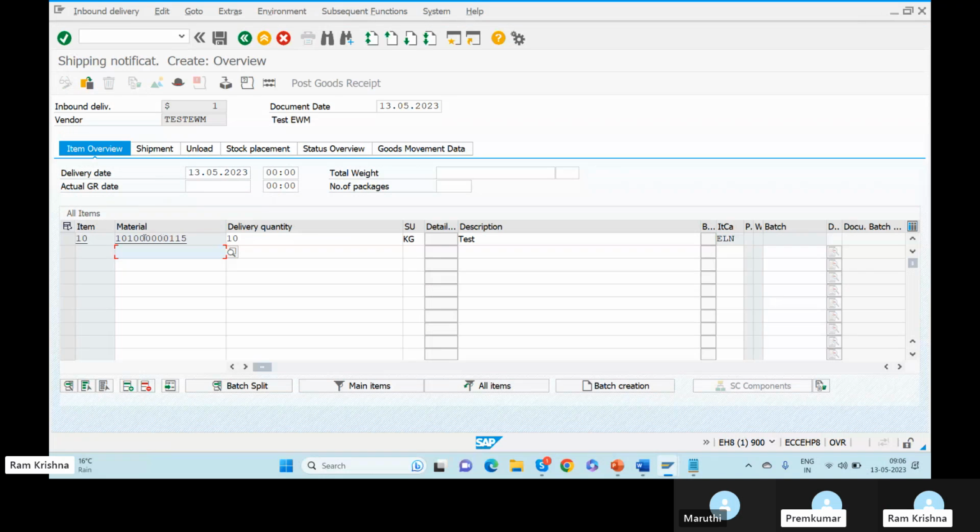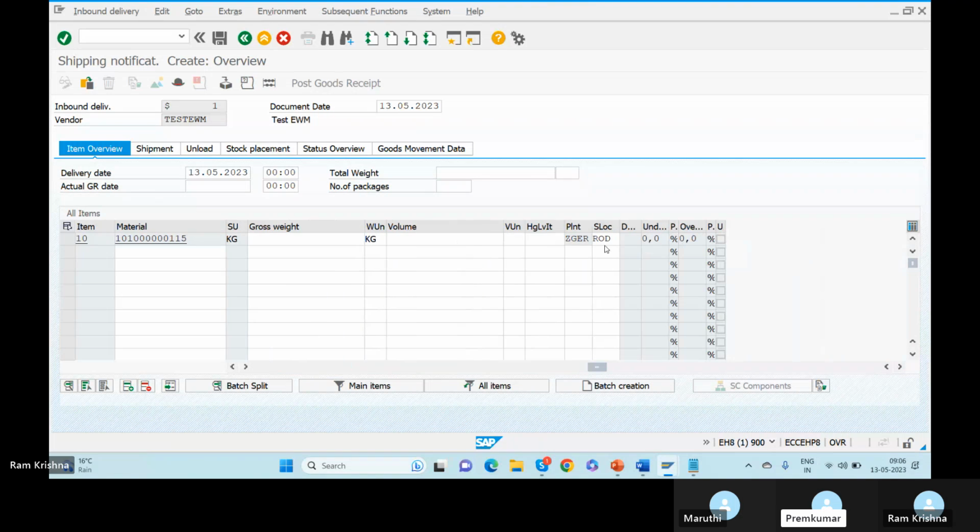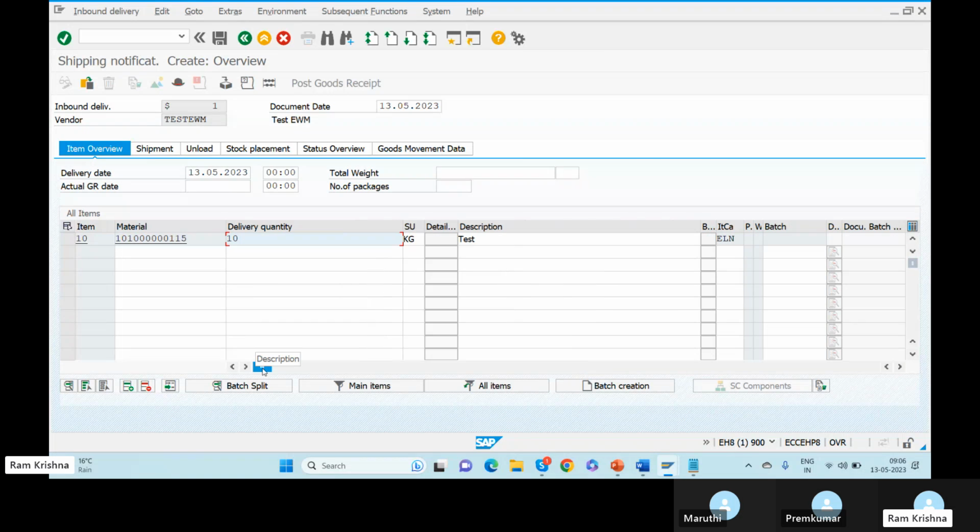Now if you see here, the material and quantity have been taken from the purchase order document. Everything, the respective plant and storage location, has been taken from the purchase order which you created. In this inbound delivery, I may receive 10 quantity from the vendor. I may receive 5 quantity also, right? I may not receive 10 quantity at a time. Now the supplier is sending only 5 quantity.